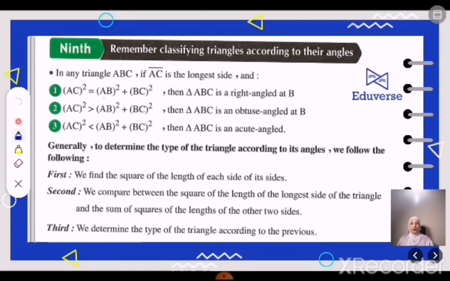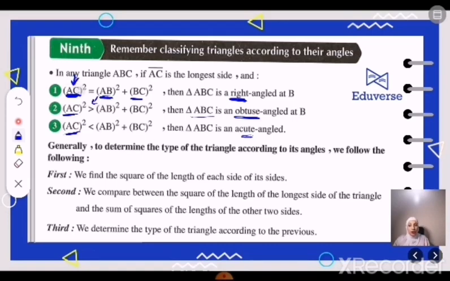The last part here, we are going to talk about classifying triangles according to their angles. You already studied this before in the converse of Pythagoras theorem, which is when you have the longest side to the power 2 equals the sum of the squares of the other two sides, then yes, the triangle is right. What if this longest side squared is more than the sum? If it's more than the sum, the angle will be obtuse, and the triangle is an obtuse angle triangle. If it is less than the sum, then it will be acute. You have to notice which angle is the acute, which is the obtuse, and which is the right.